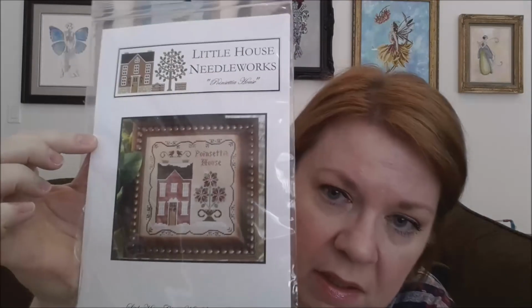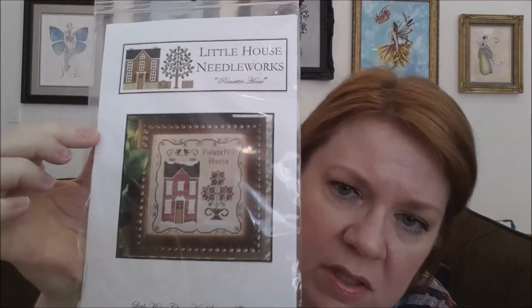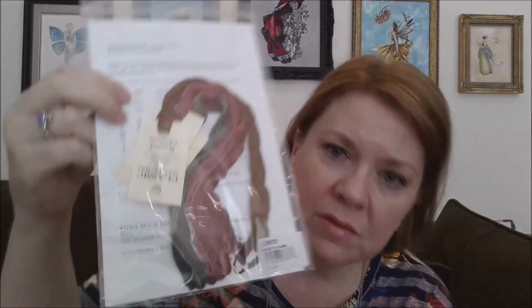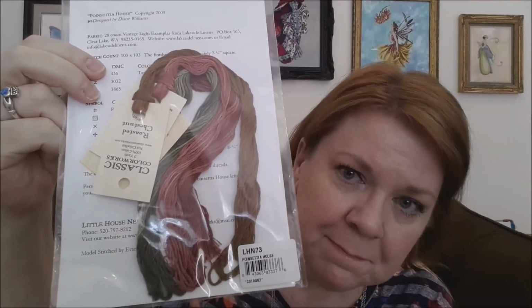So, on to my haul. This was one of the gifts that Julie gave me. This is the Little House Needleworks poinsettia house, and she put the flosses in with it.